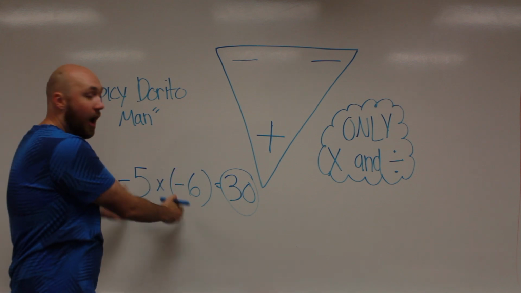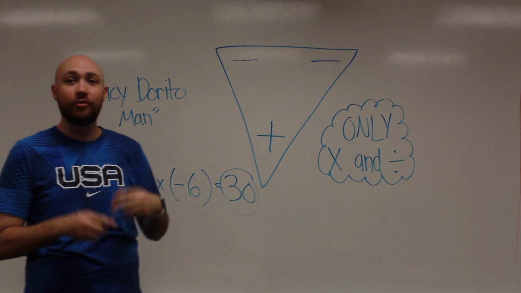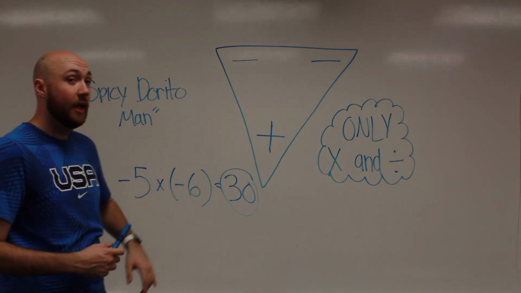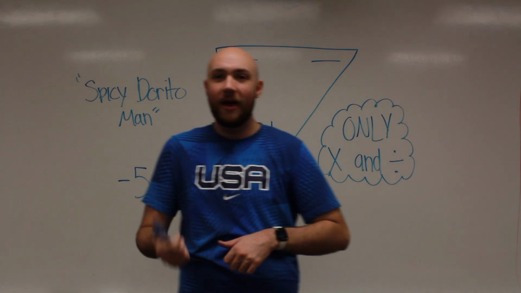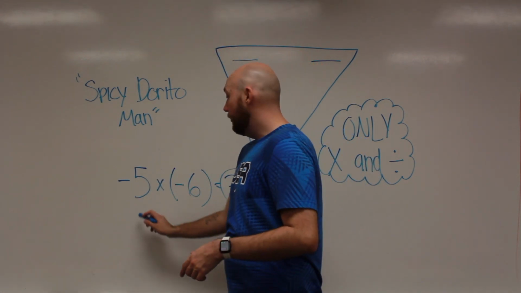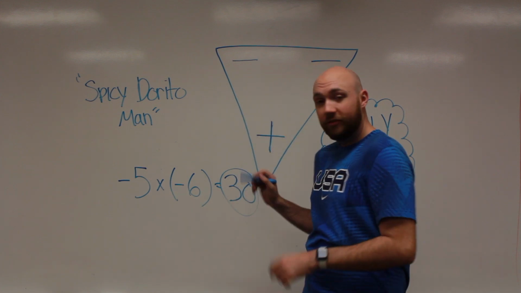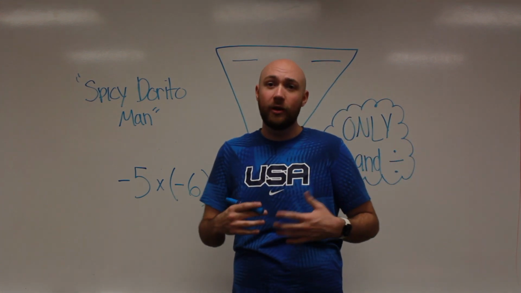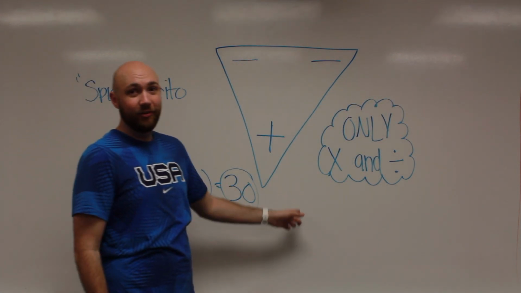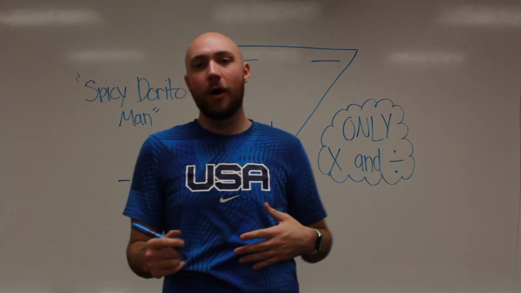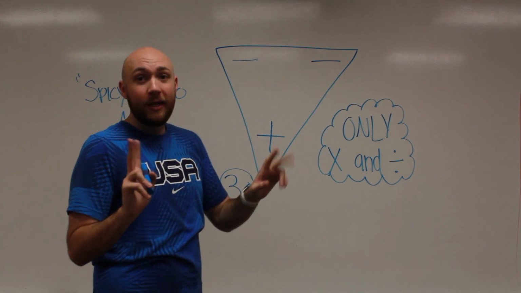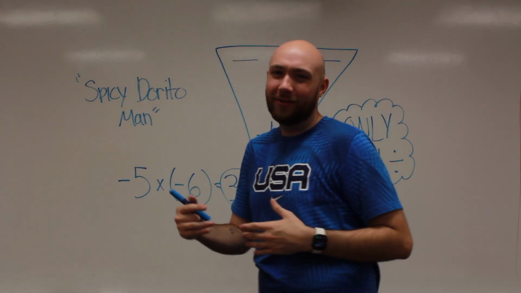Then we just solve the operation like we're dealing with two positive numbers, just like we've been doing throughout school, right? For those of you who don't know your math facts, you can use the multiplication chart. You can use models, right? Draw 5 groups of 6 and then just change the sign. So there's many ways you can approach it, but this will be a lifesaver for multiplying and dividing integers. So let's go through maybe a couple more problems just so y'all get a better understanding. If you already understand it, I'm glad you got it, but I'll go over some practice problems using this.